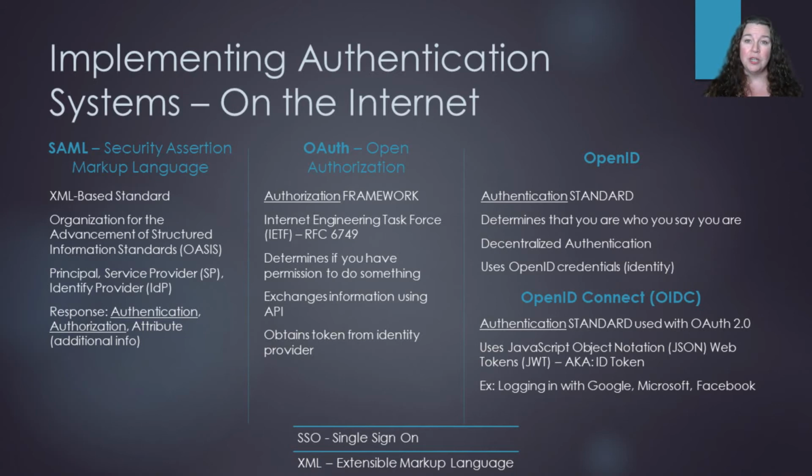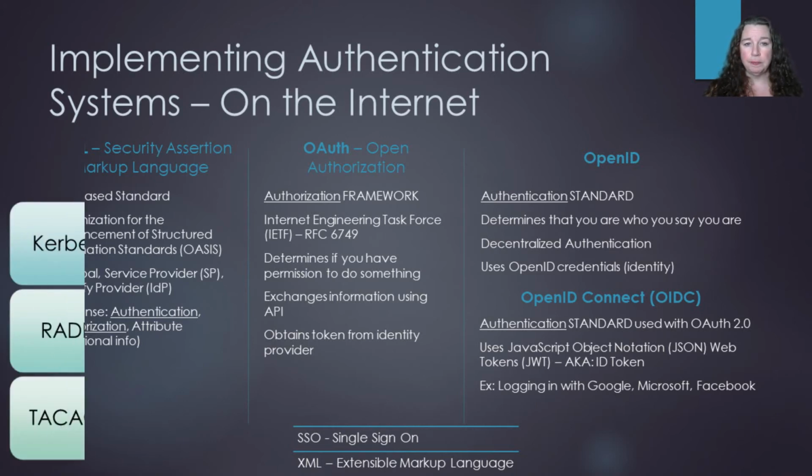It also means you don't generally have to store an extra password in that list that you're not supposed to be writing down. So OpenID Connect is the one that uses third parties like Google and Microsoft and Facebook, using OAuth to verify that you have permission to be doing what you say you're going to do. OpenID is verifying that you are who you say you are, your identity, and OAuth your authorization, because those are two pieces of information we need to make sure that everything is ID'd and authorized when you're accessing the internet.